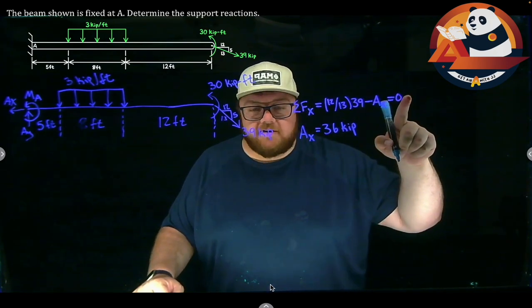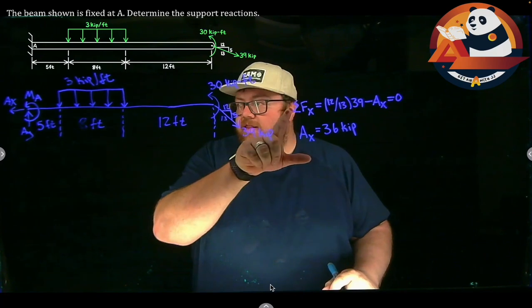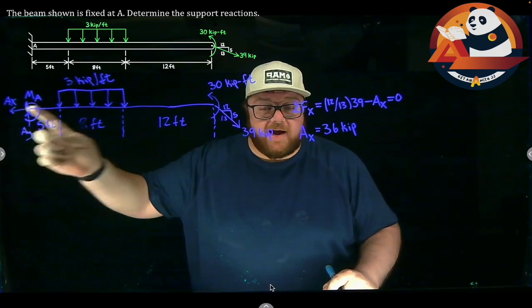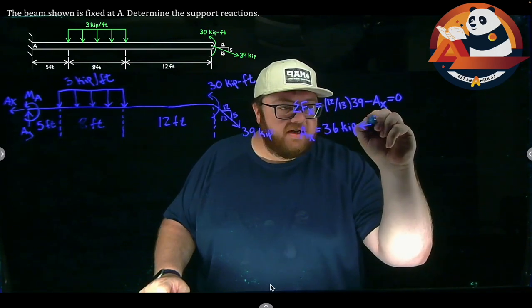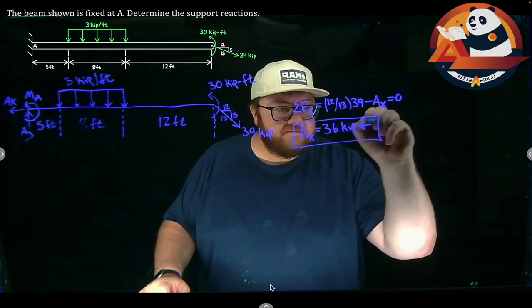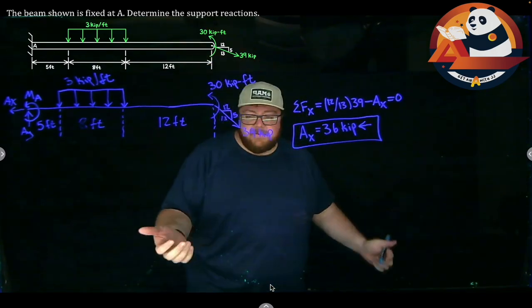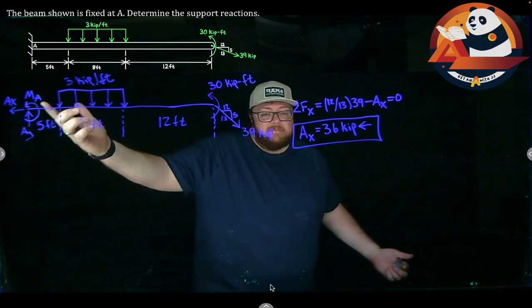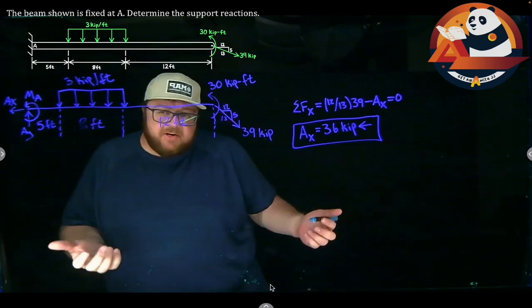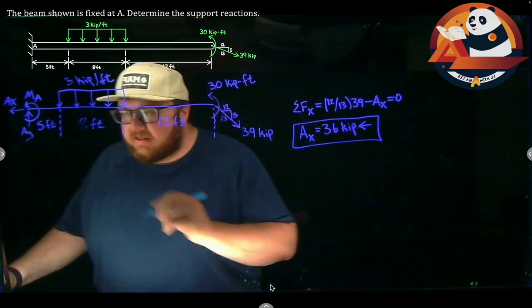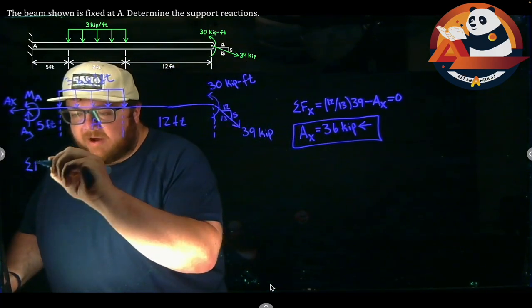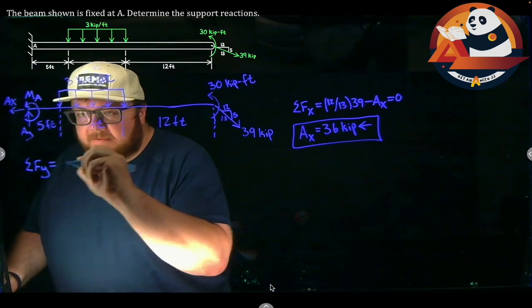I get a positive number out from my equilibrium equation. That tells us in my free body diagram, I guessed the right direction. So I can add in direction into my answer. It is to the left. From here, I can come in and say, well, I have one unknown in the Y, and I have one moment as an unknown as well. I could do forces or moments next. It really doesn't matter on this problem. Let's come in and sum up our forces in the Y direction. Summing our forces in the Y.